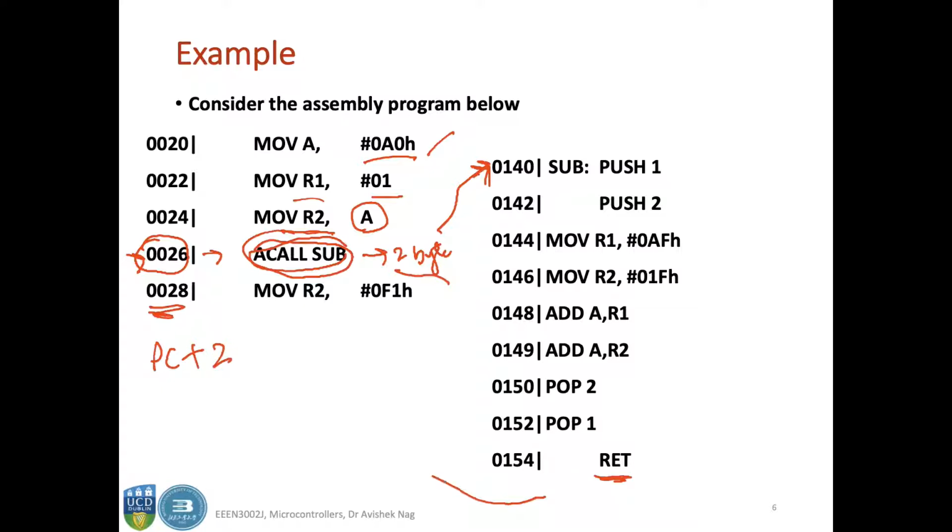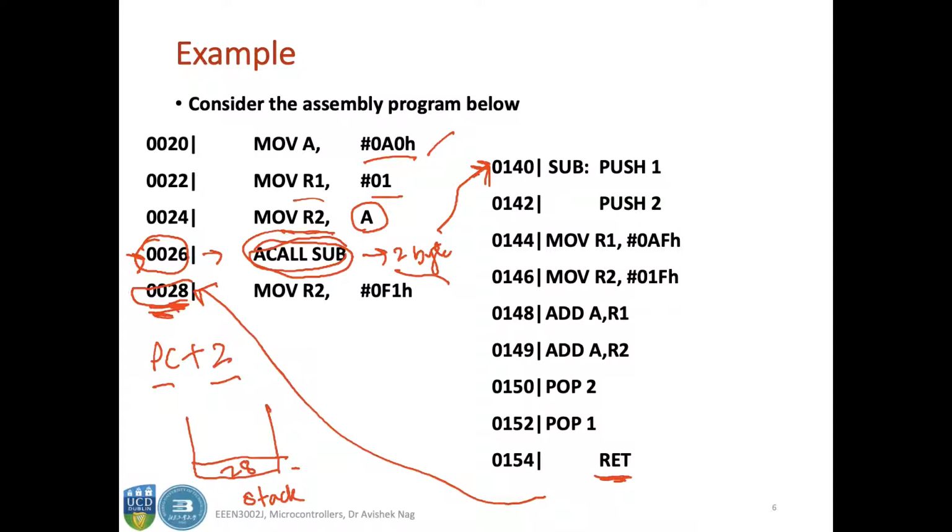So now you are doing something else with registers R1 and R2. You are saving the contents of R1 and R2 in the stack. So see how the stack is used as a temporary storing place. And then you are doing something else with registers R1 and R2. You are moving other values into R1 and R2. You are using those values to add, and then you are popping the value of R2 back again. So whatever was pushed here, that value is returned back. So the 0A0 will now go back to register R2.